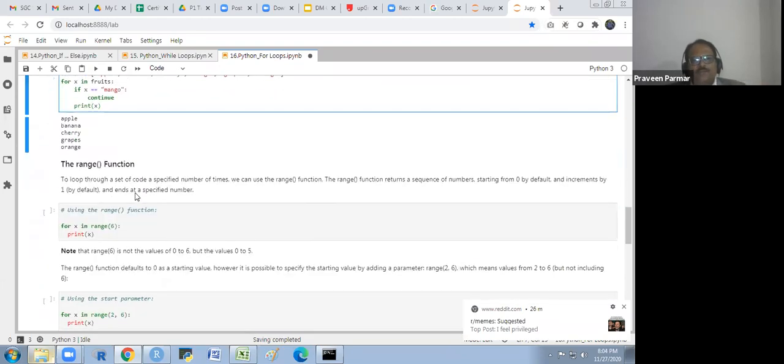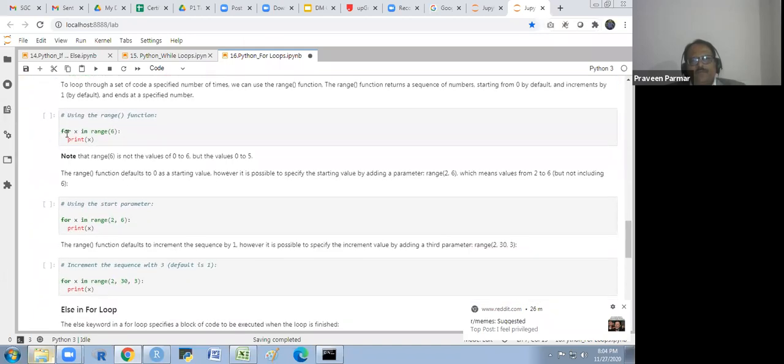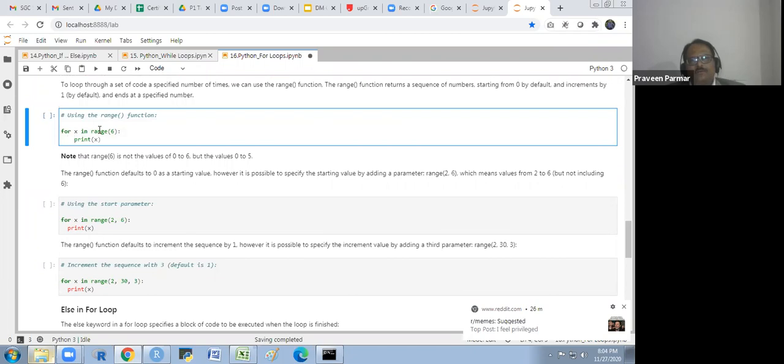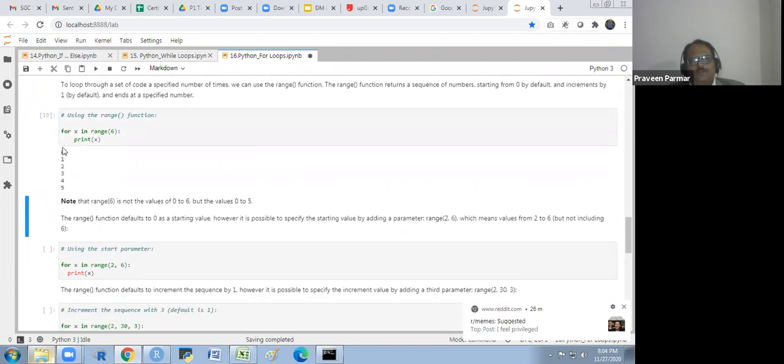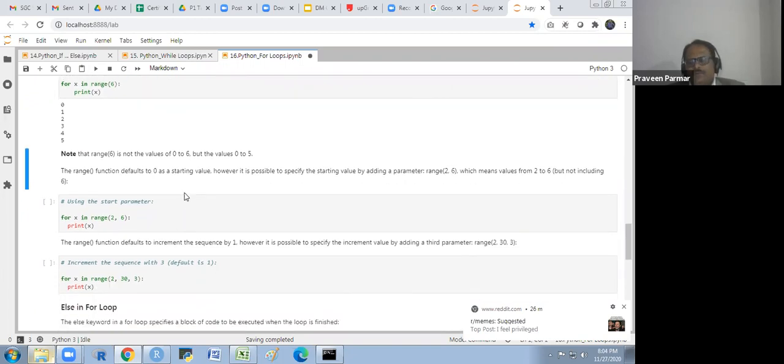Now we see with the range function. For x in range 6, with good indentation here, I will get 0, 1, 2, 3, 4, 5, as I mentioned. So you know that it is not a value from 0 to 6, it is value from 0 to 5. The range function defaults to 0 as the starting value.